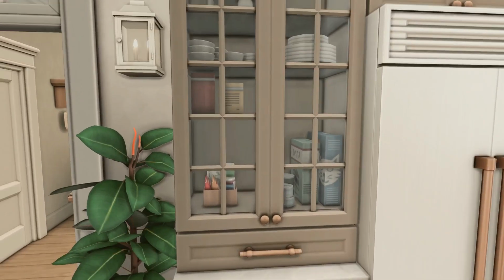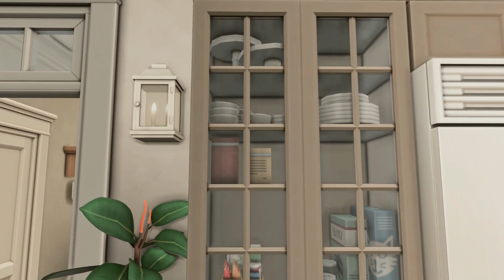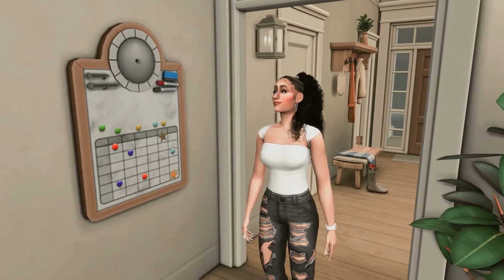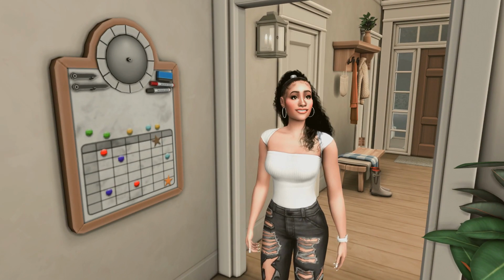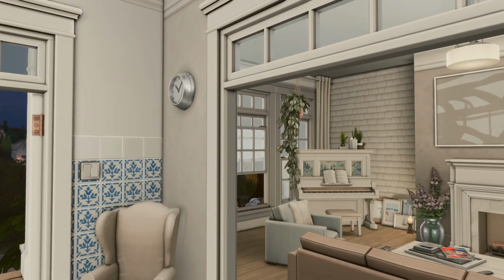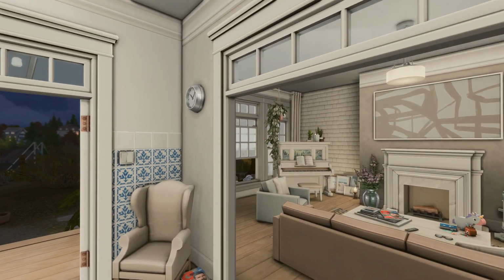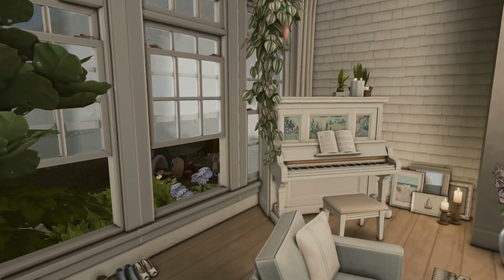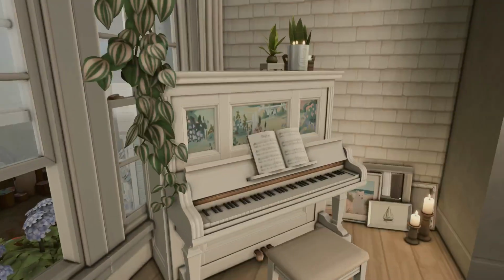She has these cabinets that you actually could put things in. Very nice. Look at my girl. She's like, oh, it's so beautiful. Yes, girl, because you wish you had this in real life. You do. You really do. Look at this piano. This is amazing. Look how beautiful.